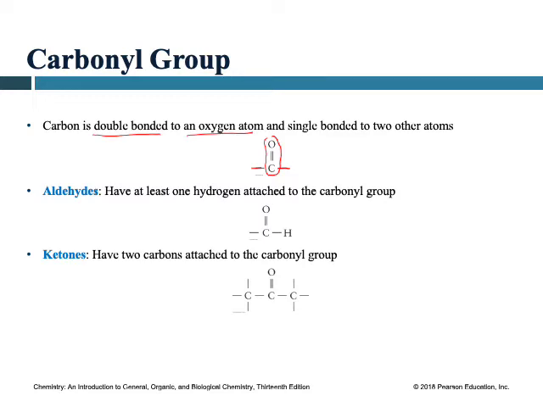So in aldehyde, in a carbonyl group, if you have two bonds, one of the bonds is attached to the R group and the second bond is attached to the hydrogen atom. So if you can see over here, this is a carbonyl group, and then in one of the bonds you have a hydrogen atom, and in the other bond you have an R group. An R group can be an alkyl group, or any carbon group.